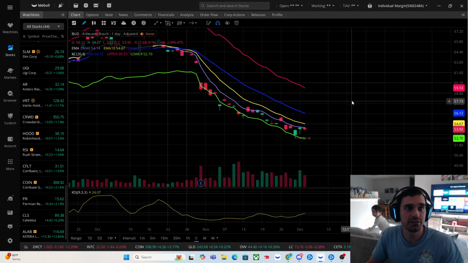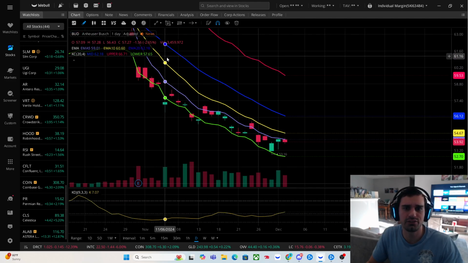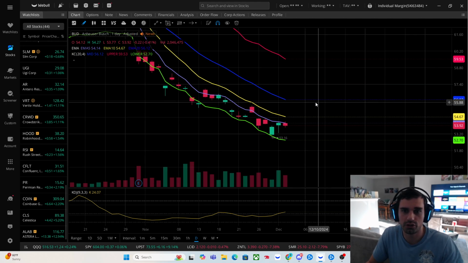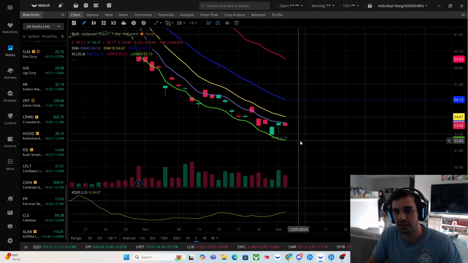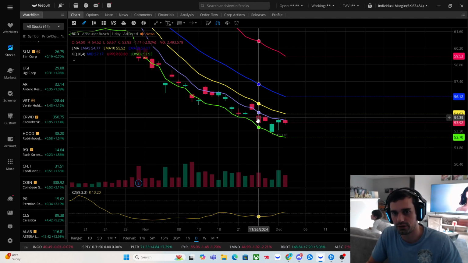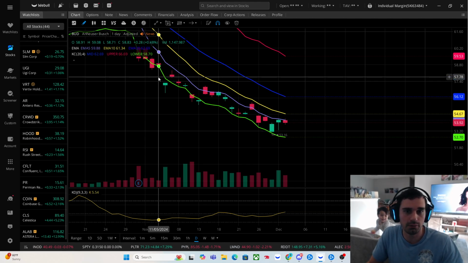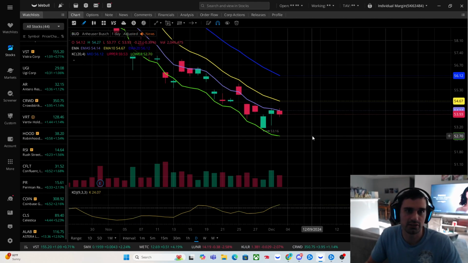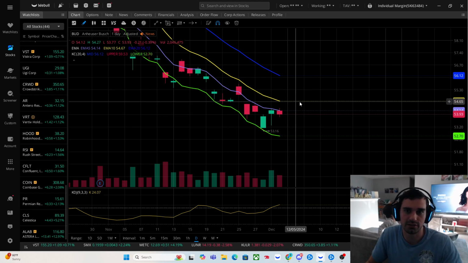But this is my analysis on BUT. I do like it for a longer term hold, but you just have to be willing to hold it longer term. And it's actually getting to that buy zone that I do like. So if it does hit this lower band, I'll let you guys know in the chat and the Discord if you're in. I'll say, hey, this is actually a good move up to this EMA 10 where you can make nice returns.